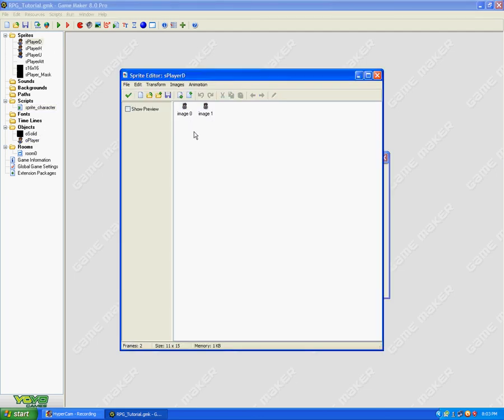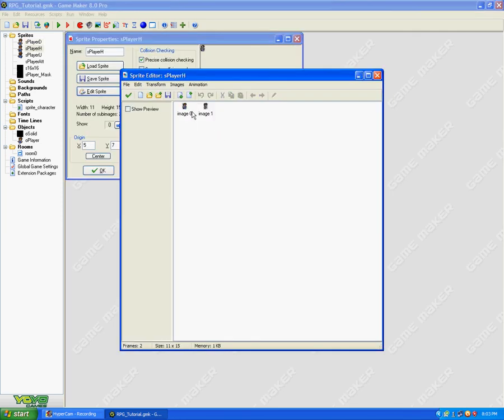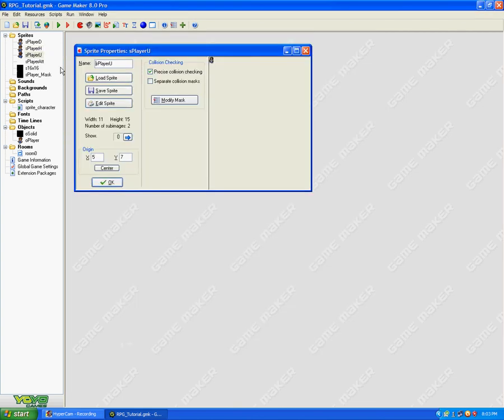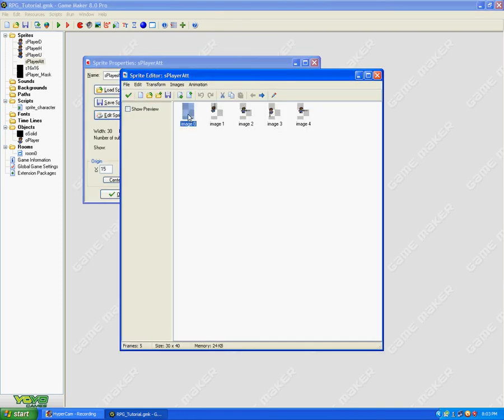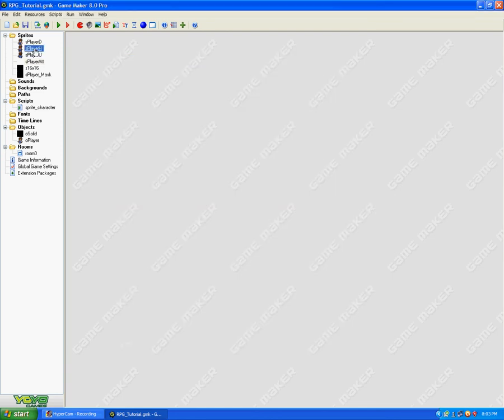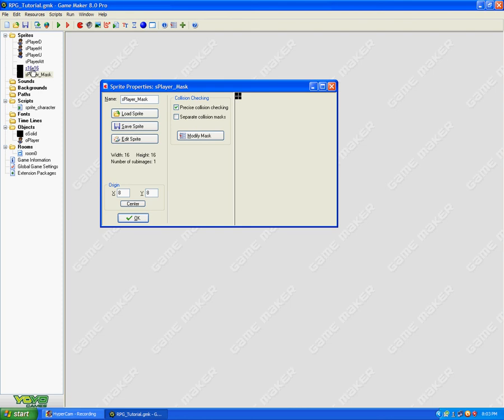So first make a player down sprite, just whatever animations you want to use for that. A player horizontal sprite, so this will be facing one direction. And a player up sprite, a player attack sprite, and the first image of this sprite should be blank. Second one should be up, third right, fourth down, fifth right again. I explained again why that's like that. It's the same reason why this is horizontal and not left and right. Make a 16 by 16 block for a solid. A player mask, which should be the same as that, just centered.